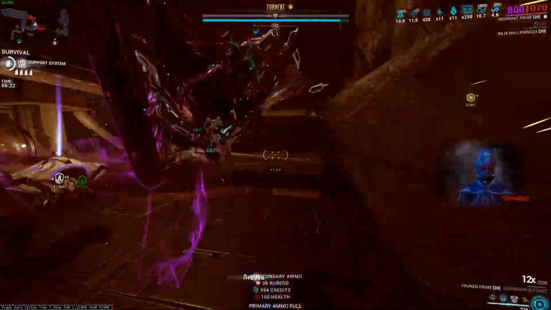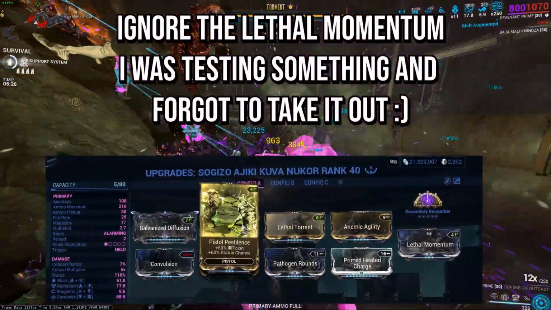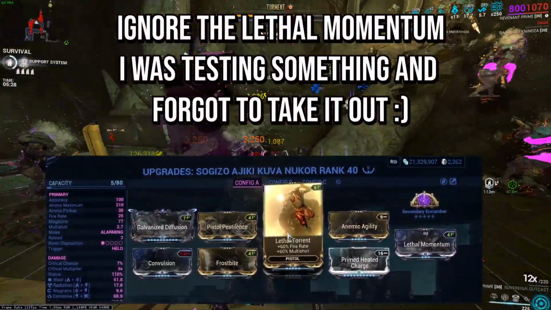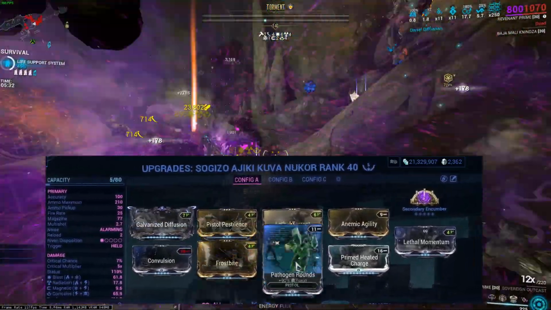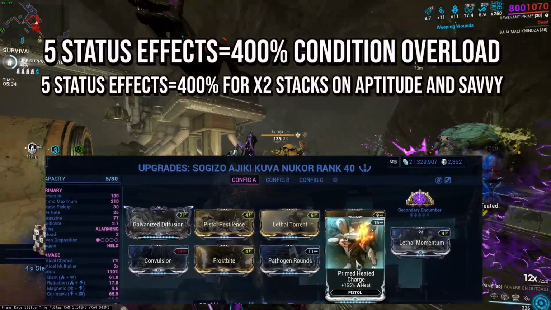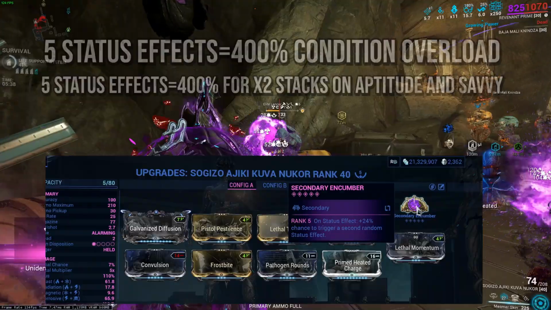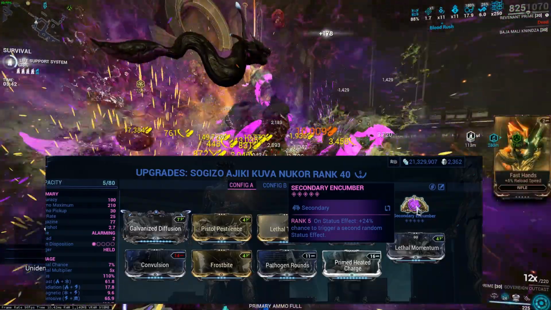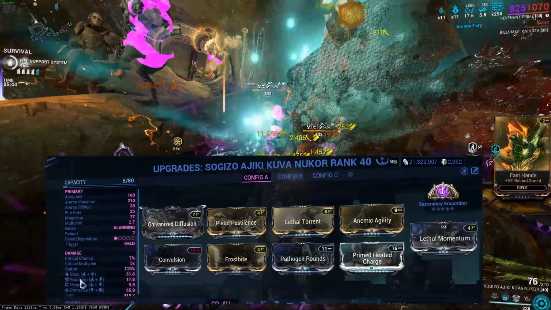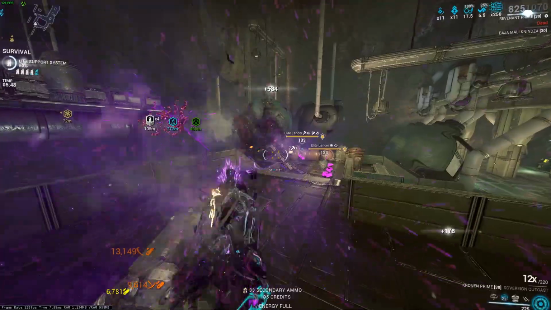Well, let's include in our build 2 more status effects. Of course, blast and corrosive, so that's 5. 5 totaling out at 400% maximum for, of course, Galvanized Aptitude and Savvy. We have to keep in mind that the bonus damage is dependent on how many stacks you actually have, and 400 percent for Condition Overload, because the damage increase for Condition Overload is double that of Galvanized Aptitude and Savvy.